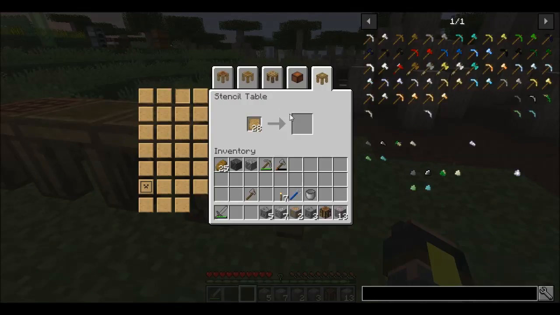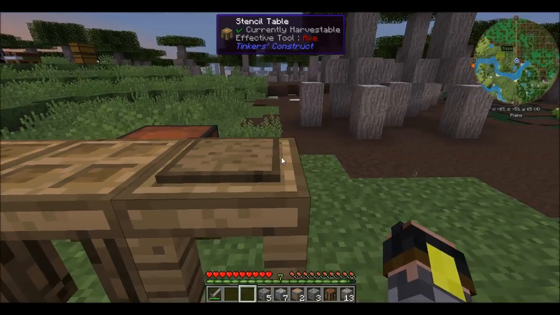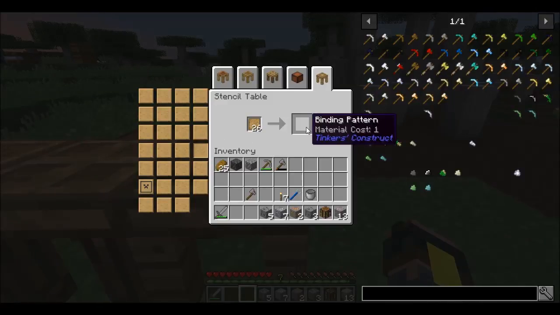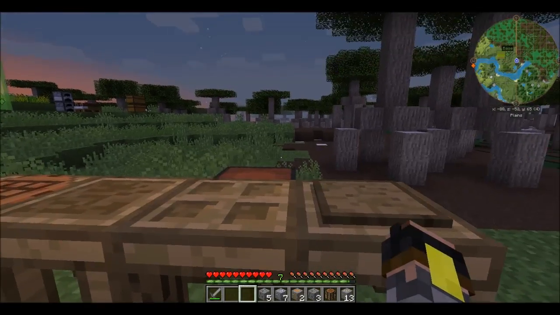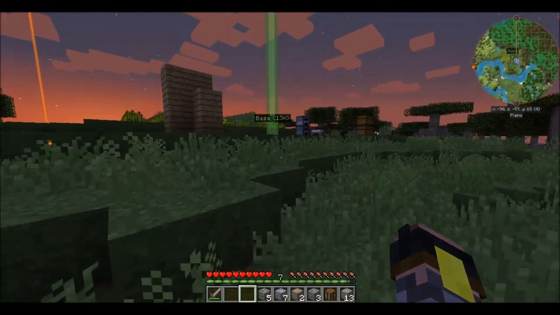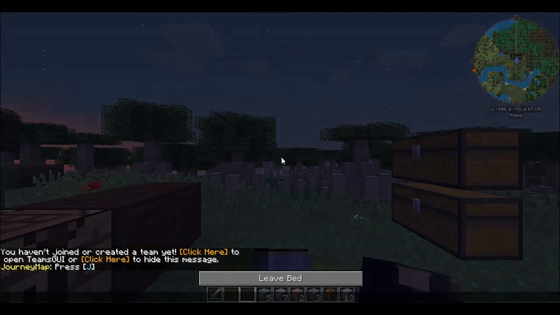So if we click here, we can see here pickaxe head. It's invisible, but, you know, at least it's there. So I think we are going to be making tool rod. I think we're gonna place it right there. Let's see what this is. Tough tool. What's this? Binding pattern. And that should give us there. Now we should be able to make a pickaxe, I think.